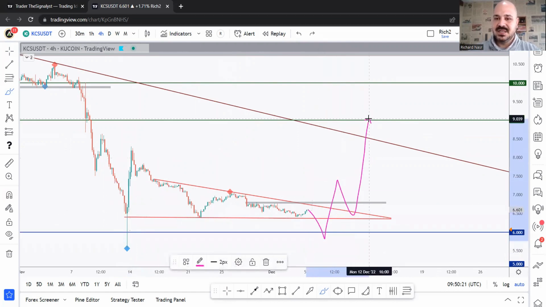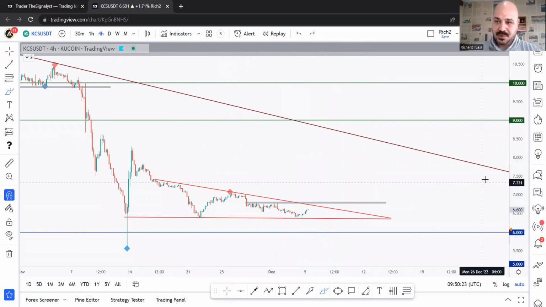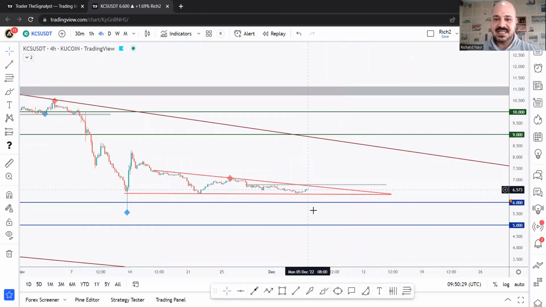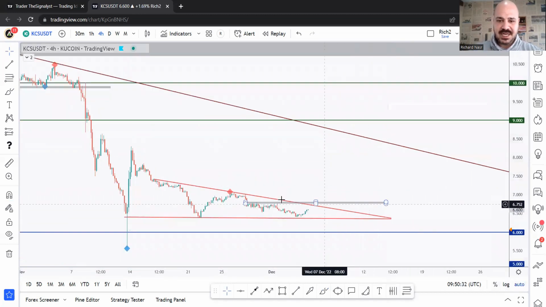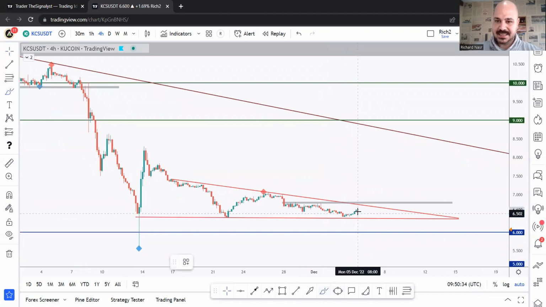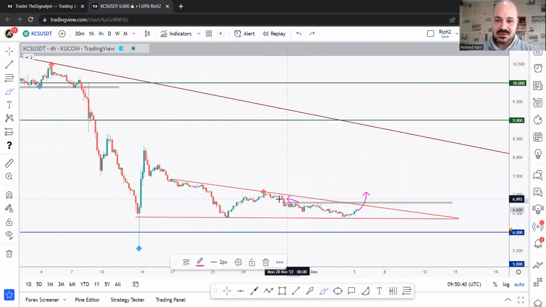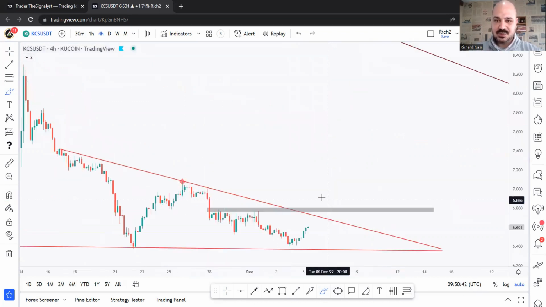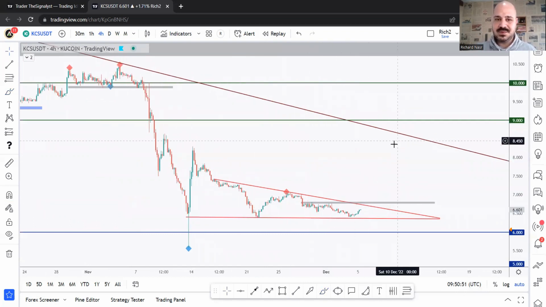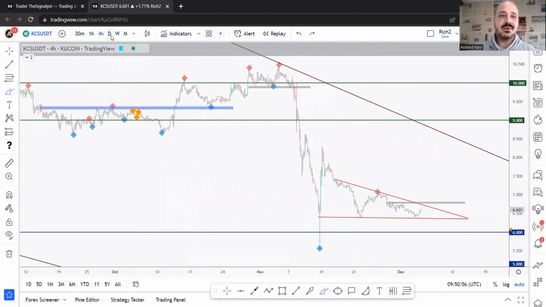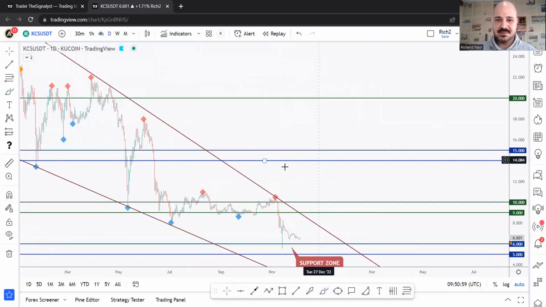It would be a spring before the real move happens, but this is a support zone, and for the bears to remain in control from a long-term perspective, we need to see a break below the zone. For now, for the bulls to take over from a medium-term perspective, I would like to see a break above the upper trend line, which is holding the price down, and also above the last major high, which would be here, around 6.8, 6.9. If we see this break, then expect a short-term or medium-term bullish movement on KCS till around these highs right here. But as mentioned, from a long-term perspective, I still want to see a break above the last high.